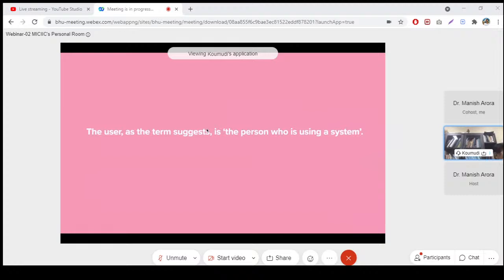The user, as the term suggests, is the person who is using a system. However, users can also be imagined. They can be implicated. They can be potential or real people who are anticipated to use a product or service. The term user is relative to its context and therefore cannot be pinned down into a very narrow set of characteristics. Design has different interpretations of a user, some being more specific or elaborate than others.